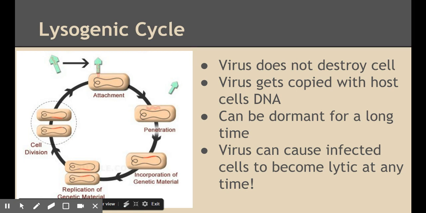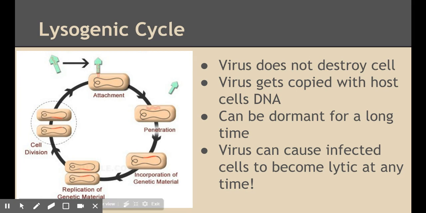An example of a virus that does this is the herpes simplex virus. It's an example of an STD, so it can be sexually transmitted, but you can also get it through blood-to-blood transmission from a person that had it. For example, one of the symptoms, if you have oral herpes, is cold sores around your mouth. People with cold sores don't have them all the time, so you don't notice the herpes virus all the time. A lot of times it's just lying dormant, and they cannot actively pass it on to other people. But then the virus will flare up. It will make viruses and cause cell death, and that's when you see the cold sores. Then it goes back into the lysogenic cycle, back to being cool and chill.